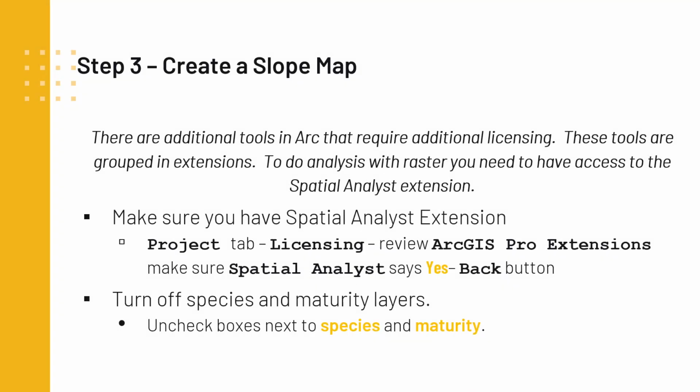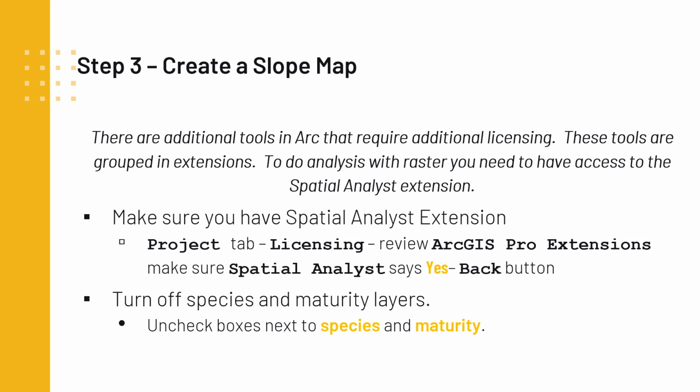Step 3 is to create a slope map. But before we start, it's important to note there are additional tools in ArcGIS Pro that require additional licensing. These tools are grouped into extensions. To do analysis with Raster, you need to make sure that you have access to the Spatial Analyst extension.